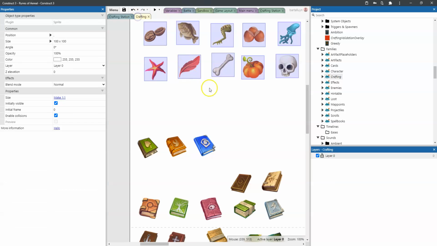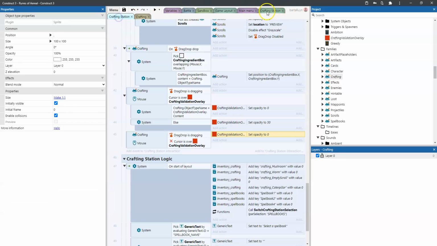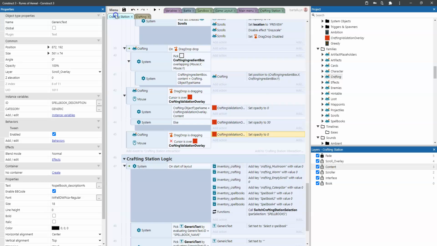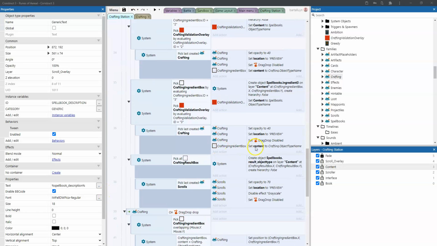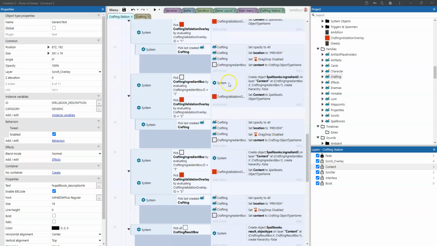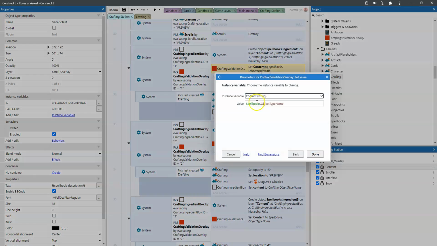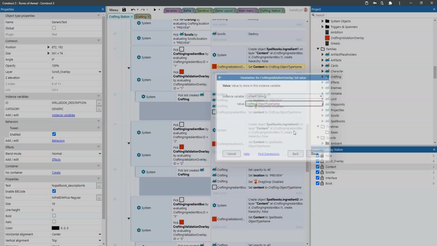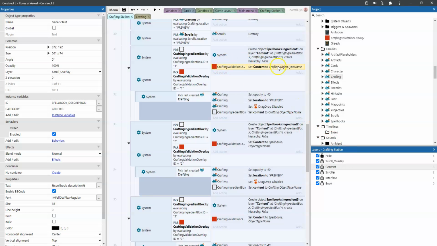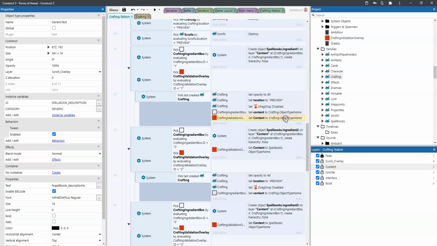So let's see what happens. We go here. What's wrong is that we're setting the content to the spellbook.objectTypeName, which is wrong. It should be crafting.objectTypeName, just after we created the crafting, actually.